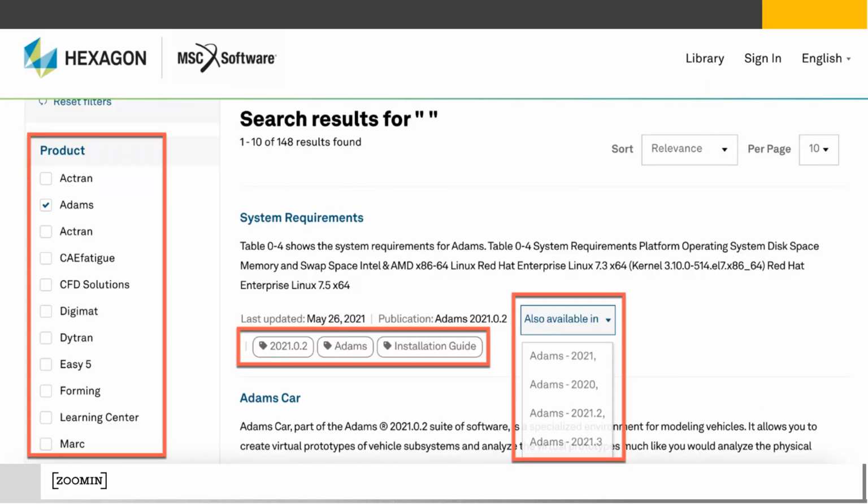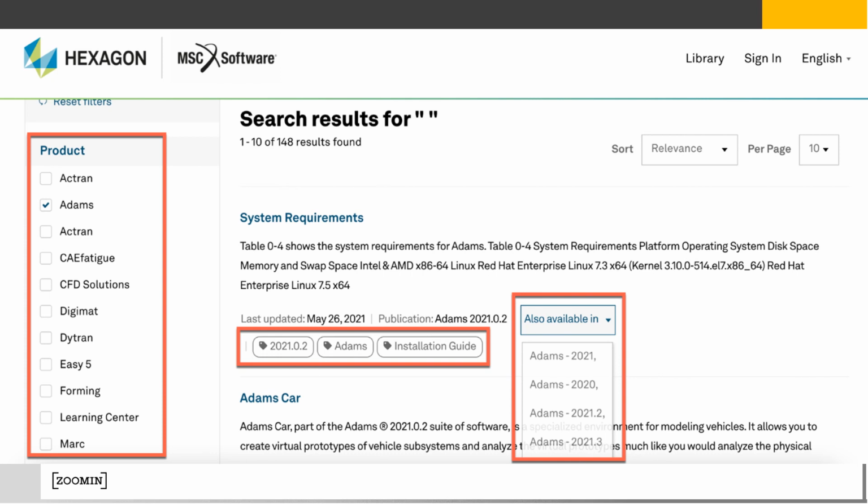And here's just an example from the wild, like I mentioned. MSC Hexagon has a doc portal, and I just wanted to give an example of how the tags actually appear. They have a lot of products, so over here on the left you have your search facets, so you can narrow down your search to just a certain product or products. Then the tags below the search results help orient you and figure out where am I? What kind of doc is this?